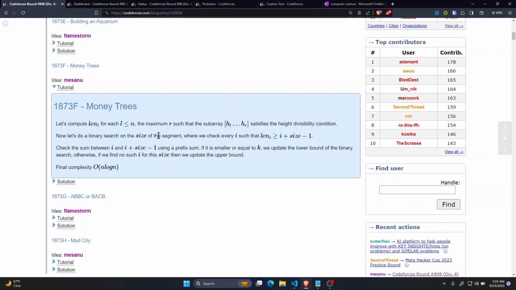Okay, I see. And they use a prefix sum to check. Yeah, I see what they're doing. So you have each segment, and then it does it for each of the n operations, and then you can find the maximum R that satisfies the height divisibility condition, and then you could binary search on that segment.